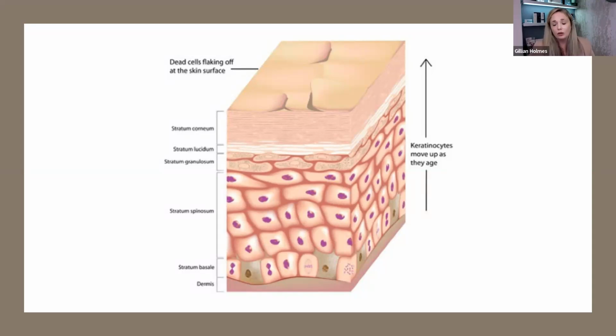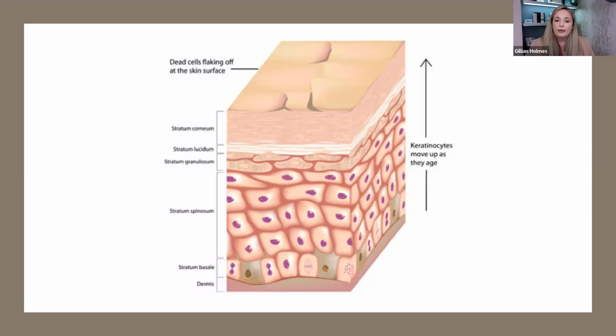So effectively what we know about the epidermal layer is across most of the body, the skin has 4 epidermal layers. Now, in areas where skin is thick and hairless, you have that 5th additional layer, which is the stratum lucidum, as you can see there, sits directly underneath the stratum corneum. So that effectively gives the skin thickness in areas that we need it for friction. So that means the palms of the hands, the soles of the feet, and also the lips as well have that 5th additional stratum lucidum layer present.